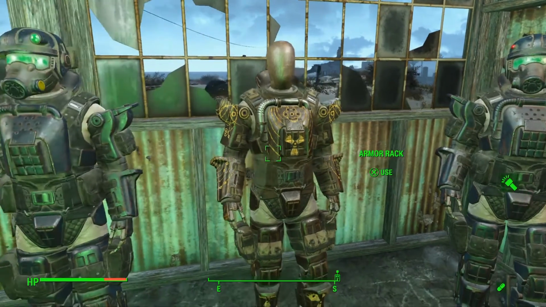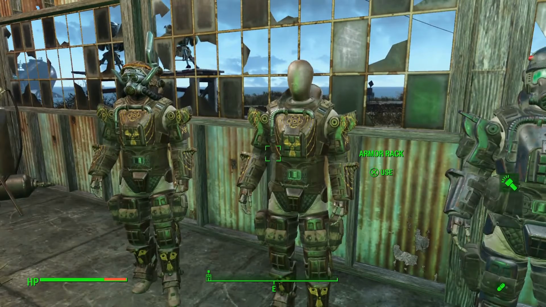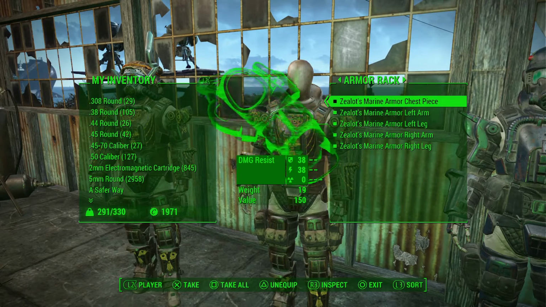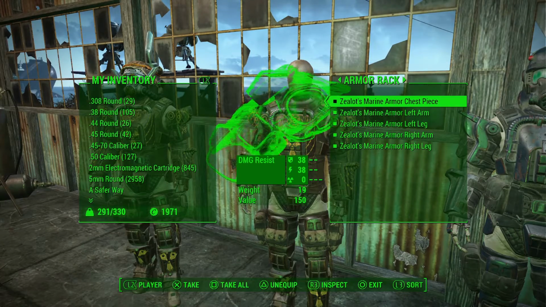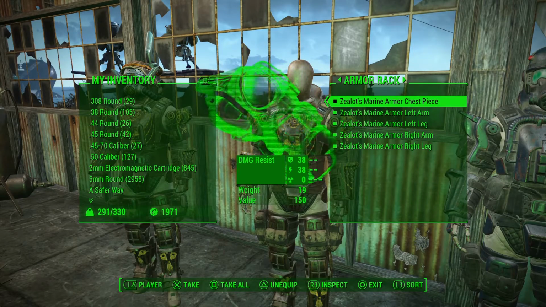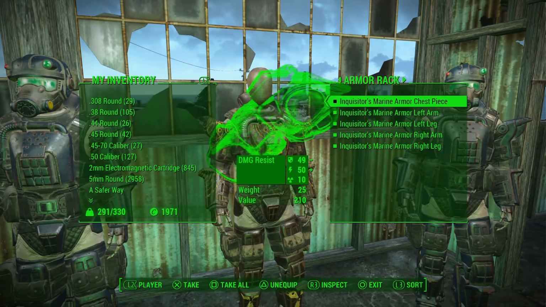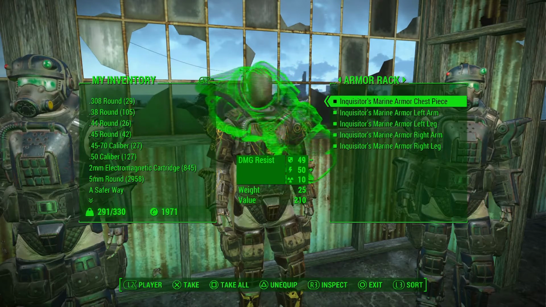But if you get a little bit closer and inspect that armor, you can see that one is Inquisitor and one is Zealot. The first difference is that you can buy Zealot. The second one is the damage resistance it gives you. For example, the Zealot Marine Armor chest piece is giving you 38 ballistic damage resistance and 38 energy resistance. If you go with Inquisitor, you've got 49 and 50 respectively, and also a little bit of radiation protection.